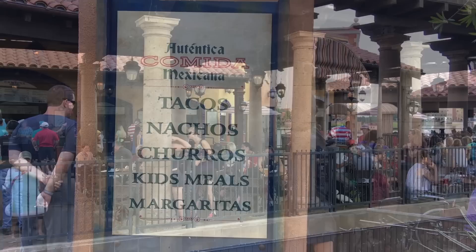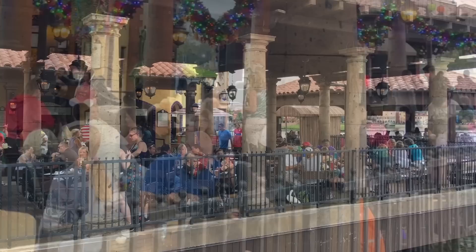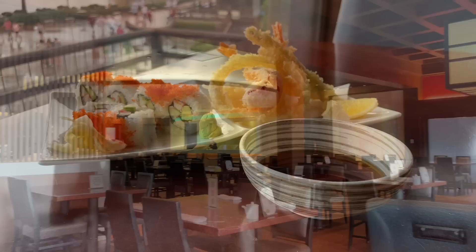Right next door is its quick-service sibling, La Cantina de San Angel, which also serves up Mexican favorites like nachos, empanadas, and churros. The tables closest to the edge of the cantina offer a beautiful view of the World Showcase Lagoon — though some folks like to move in and stay there for hours waiting for the fireworks. Tokyo Dining over in the Japan Pavilion is a table service restaurant with fresh sushi and sashimi at very reasonable prices, with a gorgeous view of the World Showcase Lagoon. Try to make an evening reservation for an hour prior to the spectacular and savor your dessert with a show. When you check in, be sure to ask for a fireworks view table — they won't guarantee it, but they can try.